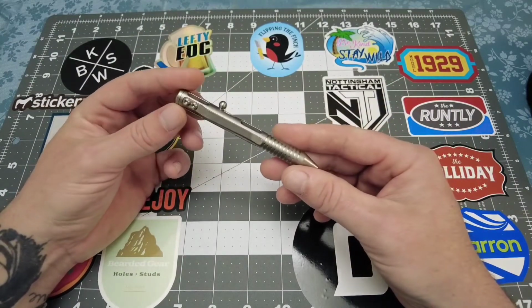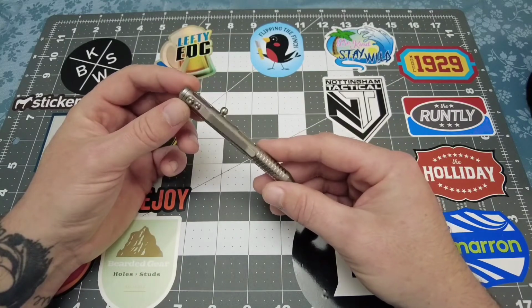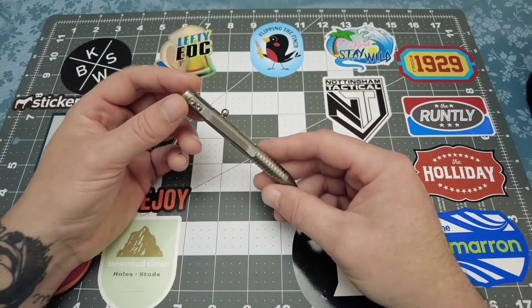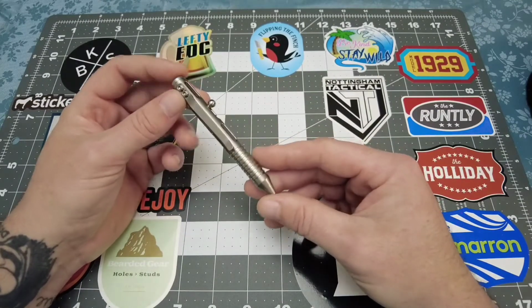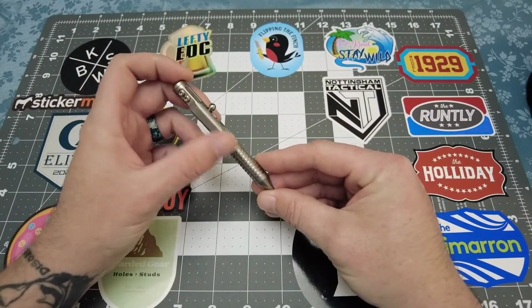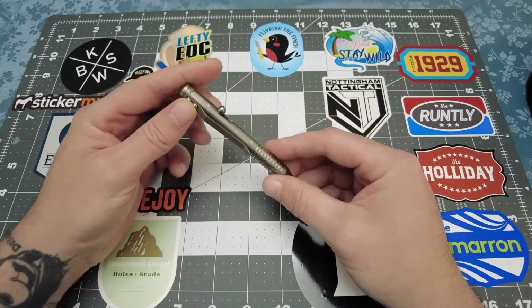Overall, I do like it, but there are some things that I don't like, which I'm about to talk about with you guys. So let's start with the pocket clip. For me, personally, this thing is ridiculously long for how small this pen is. It does not need to be this long. And it actually becomes a problem when I'm writing with it, which I'll get to in just a minute.